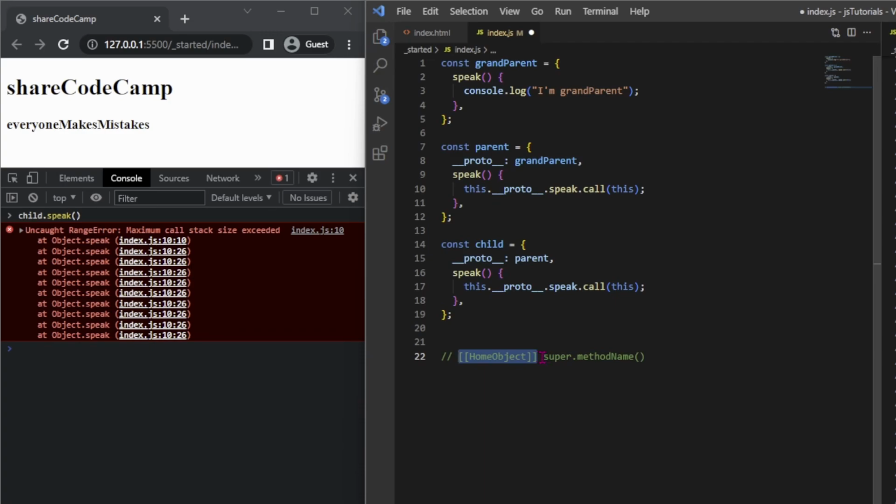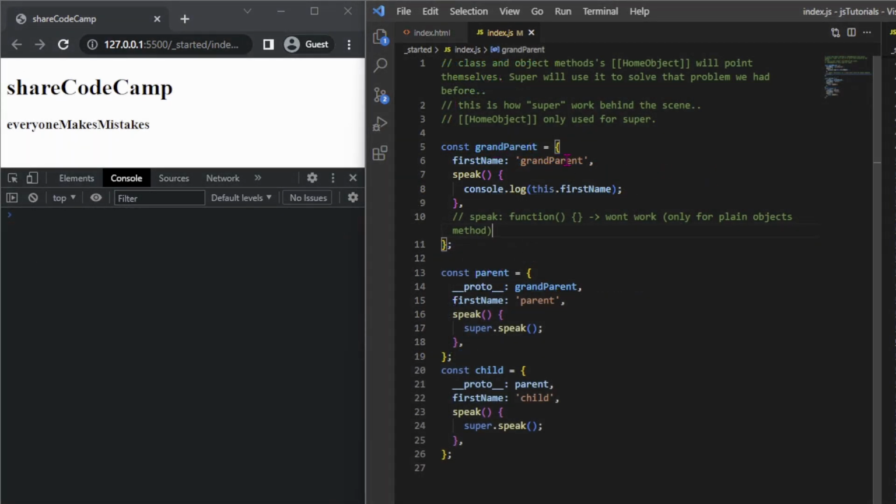Let's understand this better. Now we have the same thing: grandparent, parent, child, and the same concept. We are just making connections between them, and remember, this is the same concept as the class. Now what we say here is that class and object methods will have this HomeObject property, and super is going to use it, and it is only used for super.